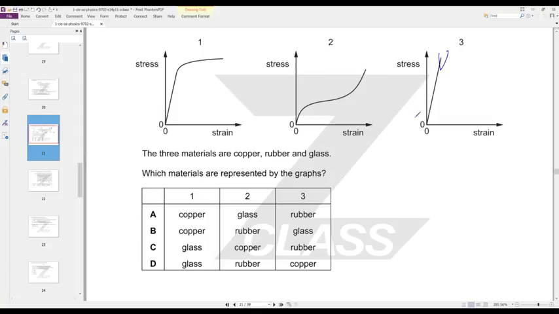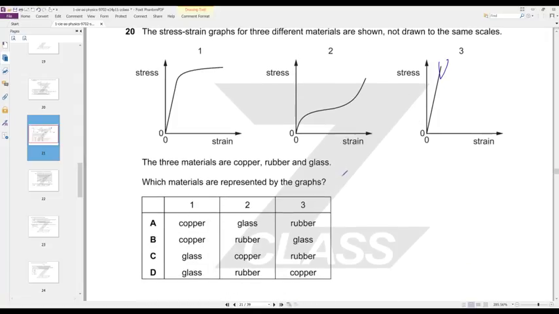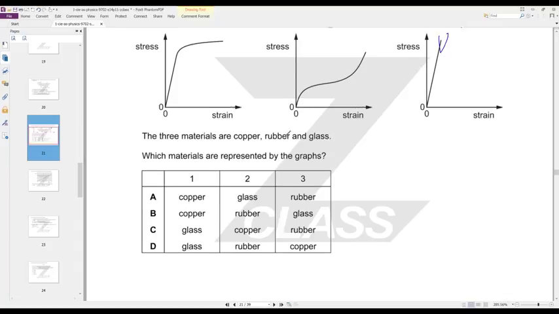What are we on? We're on 20, aren't we? Yeah. Copper, rubber, glass. Yeah. So, glass, it's breaking up here. That's a thing that glass does, not so much the metal and the rubber. Metal is elastic for a bit and also has a very sharp, like highly angled stress-strain graph because it's hard to bend. And then after a while it becomes malleable if you apply enough stress. Rubber is rubbery. It's stretchy. It's elastic at low stresses, and more to the point, you can stretch it quite easily. Okay, let's move on.